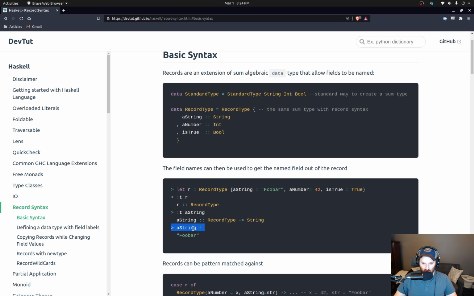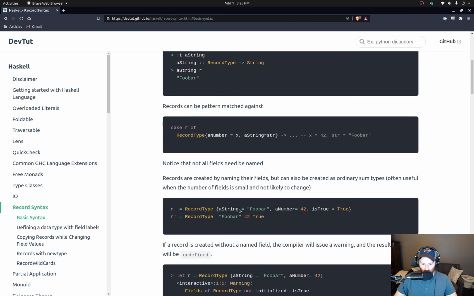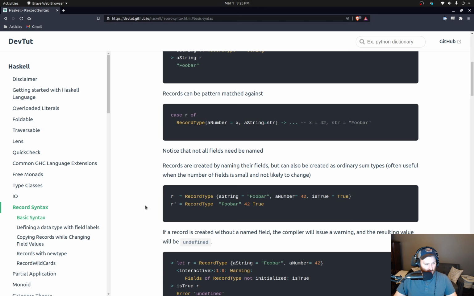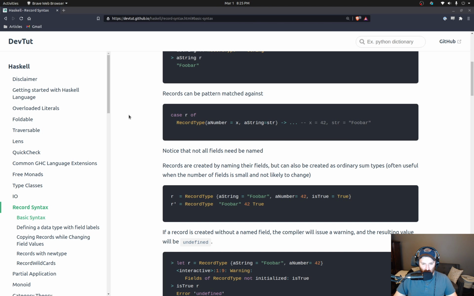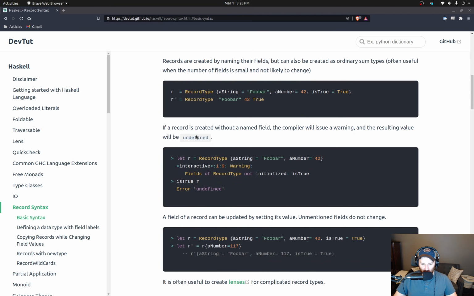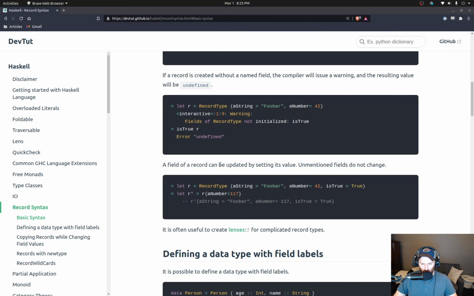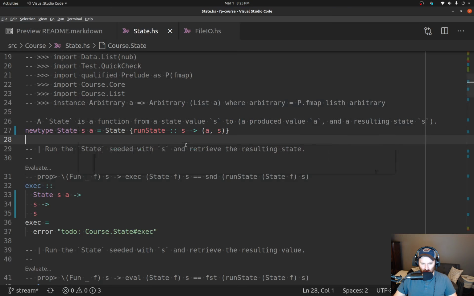So I guess then each record's field names become like functions that you pass the record type to, and it returns that field. Okay, because when I fumbled my way through these a while back, I didn't understand the syntax very well. Okay, cool. I think that's good enough.